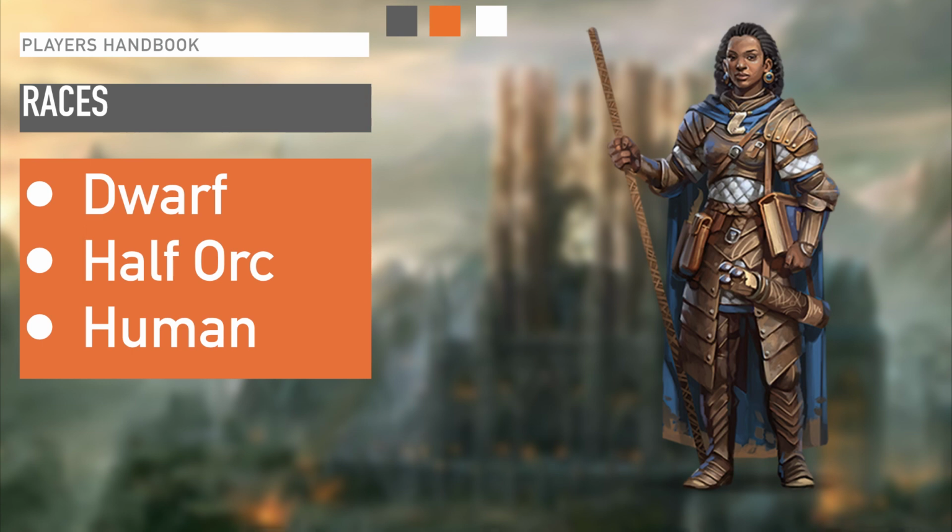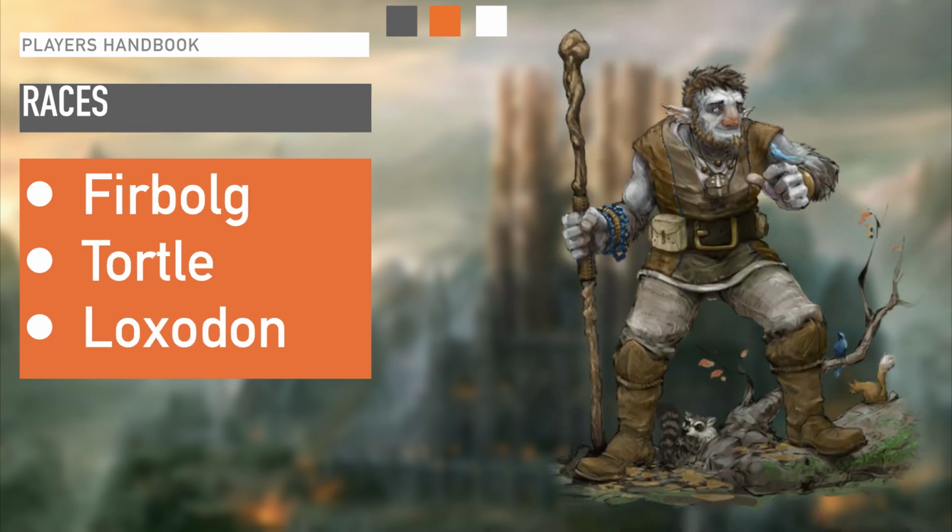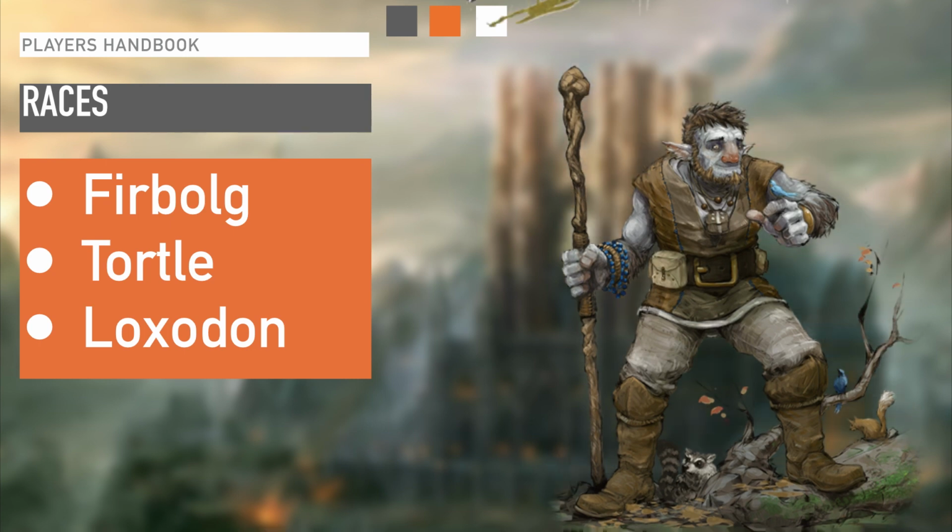So, outside of the Player's Handbook, if you go to Volo's Guide to Monsters, you can find the Firbolg. It gets a +2 to Wisdom, a plus Strength, and has Hidden Step, which can help you turn invisible and get you in and out of the fight to heal the frontliners.